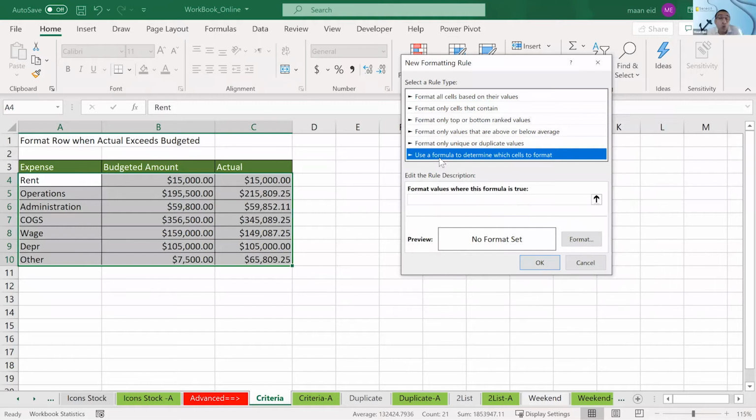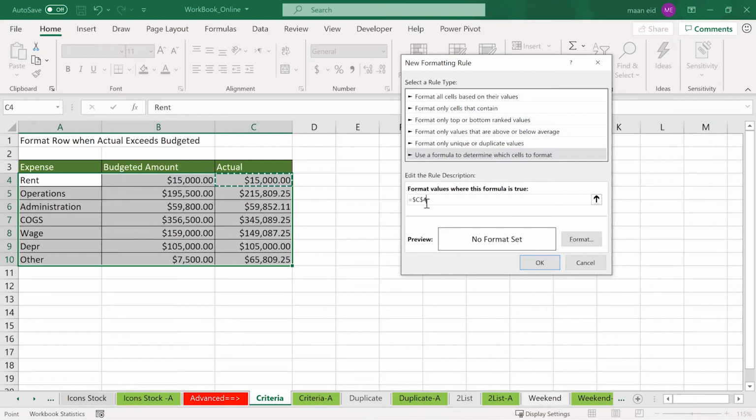It's a formula because I'm checking, is this greater than that? So I click here inside, and I check, is this value this one? Now look at that, Excel again fixes the row and the column. No Excel, don't fix the row, because I want to check not only row number 4, I want to check row number 5 if the actual is greater than the budget, and row 6 and 7 and 8 and all the rows. So no fixing for the row.